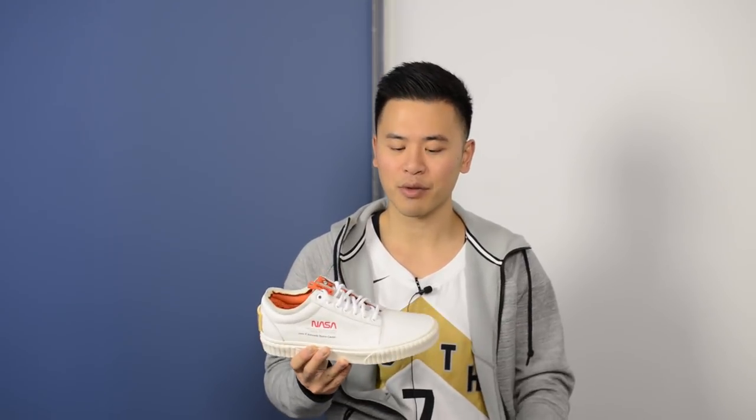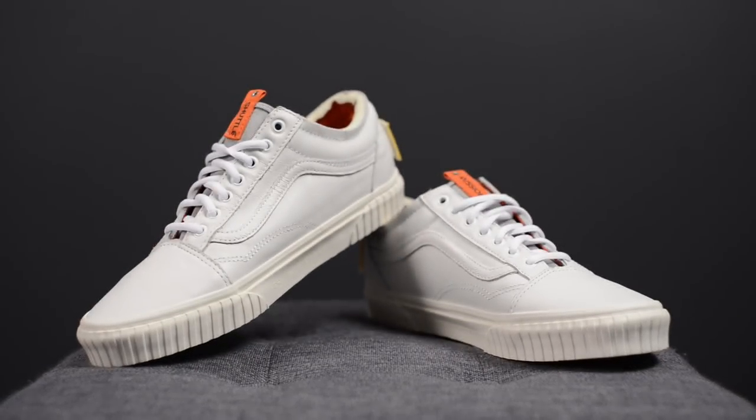In terms of sizing, these Old Schools do fit a little bit on the bigger side. My feet measure as a true size 10, slightly on the wider side, and I picked these up in a size 10. The size 10 was a little bit roomy, but I'm not sure if it was big enough that I'd be able to go down half a size. If you're not able to try them on in store, I'd just recommend sticking true to size, but just be warned it might be a little roomy in the toes — though not excessively so.